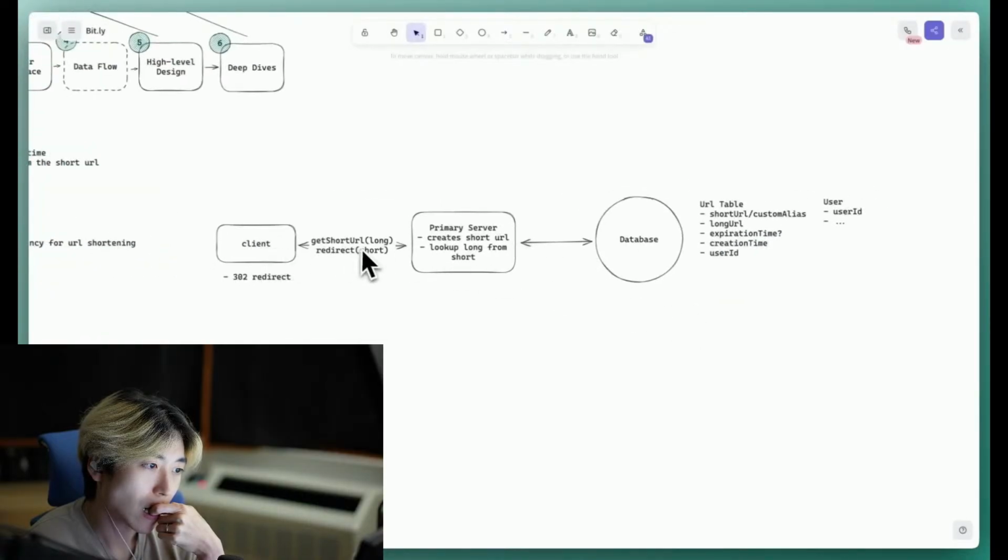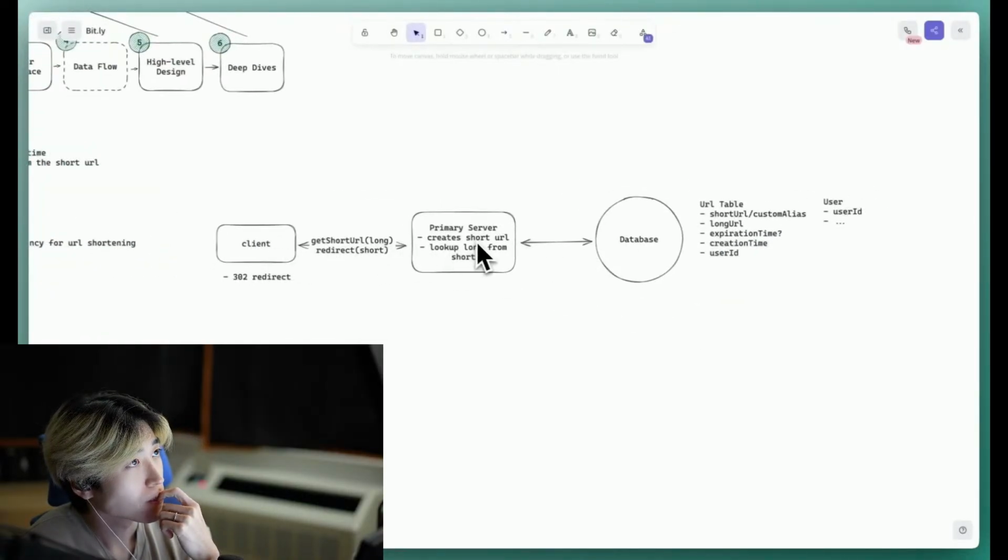And so now what a user would do is they give us a long URL, and if they also give us a custom alias, we would need to first look up in the database, does that custom alias already exist? If no, add a new row where the short URL is the custom alias, and return that back to the user. Easy. And then in the case of expiration time being provided, we'll make sure that we add it here. And then on the redirect call, when we come to look up our long URL based on the short URL, we'll also check the expiration time. Is the current time greater than the expiration time? If so, return an error instead of a 302 redirect.